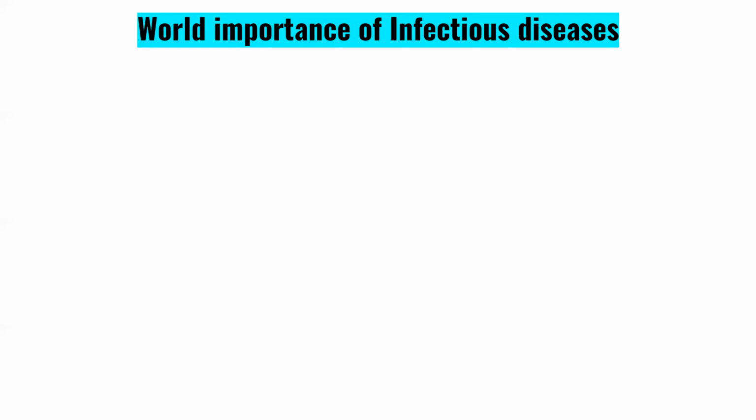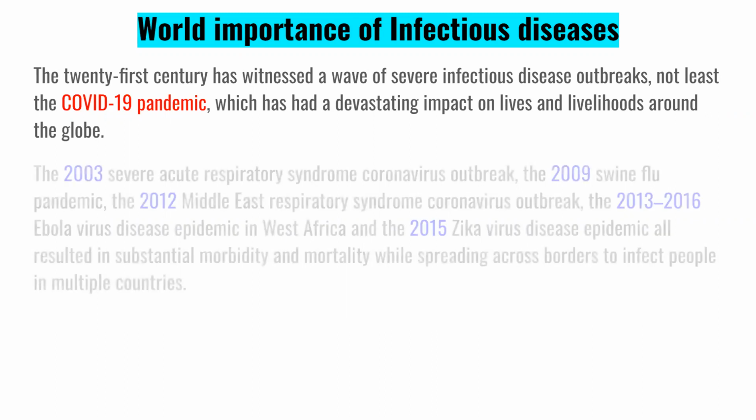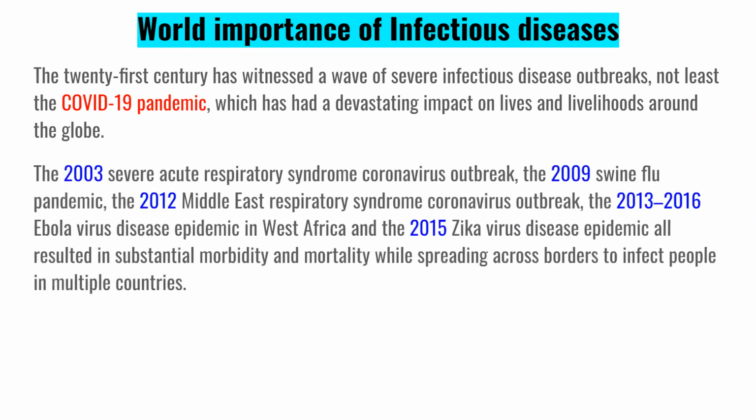Why do we study infectious disease? The 21st century has witnessed a wave of severe infectious disease outbreaks, not least the COVID-19 pandemic, which has had a devastating impact on lives and livelihood around the globe. Similarly, because this is a pandemic, we are understanding what a disease can do to the country's economy, to the people's condition, to the social and emotional condition.